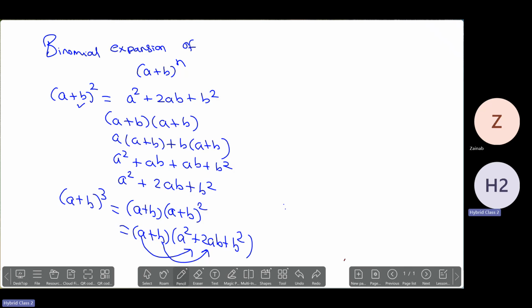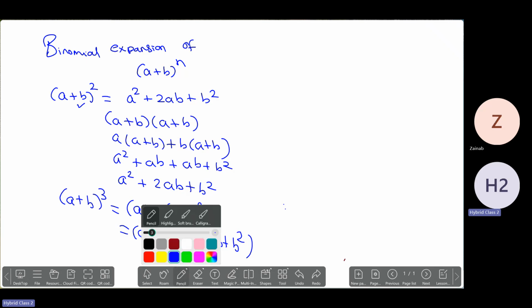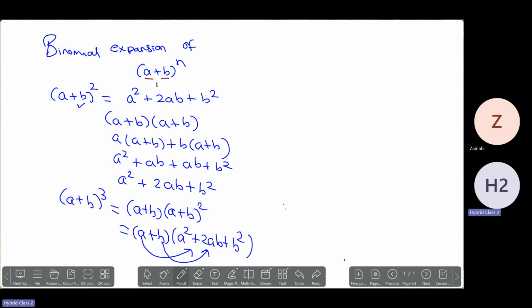Okay. So then that way now how many terms will come? How many unlike terms will come when you expand a plus b the whole cube? 4 will be. A plus b the whole square 3, right? A plus b the whole cube 4 terms, 4 unlike terms will come. Okay. So why is it called binomial? Inside the bracket there are 2 unlike terms. Those 2 terms cannot be simplified or added together. So these two, a and b, are 2 unlike terms inside the bracket. That's why it is called binomial expansion of any power.